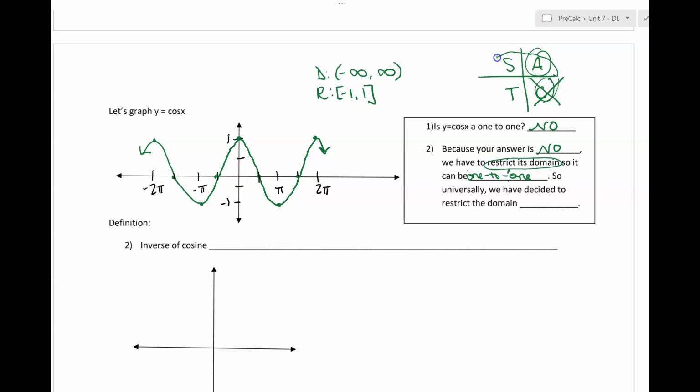We need to have both positive and negative. Well, in the second quadrant, cosine is negative. So we're going to restrict it to be between 0 and pi. Okay, this is all because we need to have both positive and negative values. So if I were to solve, I would get the full range of what cosine could be. All right, so we are restricting from 0 to pi for the cosine function. All right, what does it look like? F of x is equal to the inverse cosine of x.